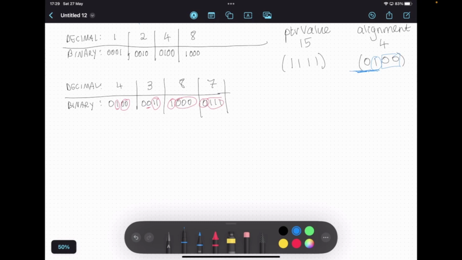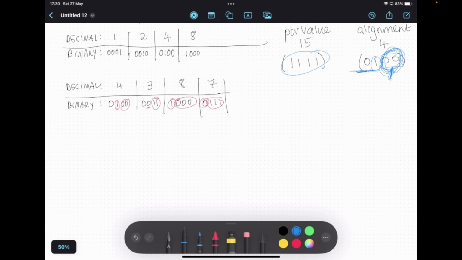So if we could set these bits on the right-hand side, and do a bitwise and of these bits on the right-hand side with our pointer value, that would tell us the remainder, because if the pointer value has any of those bits in common, it will basically tell us that our original alignment number would not have been evenly divisible, and this is the value that is left over after you have gone into that number however many times.